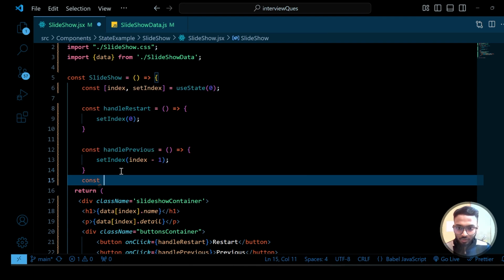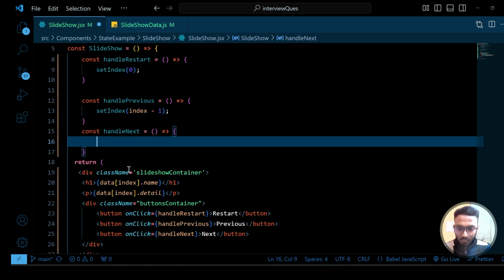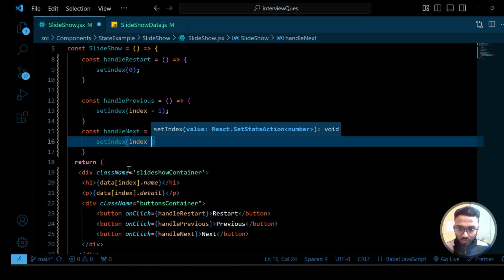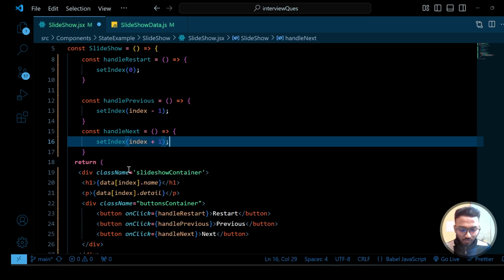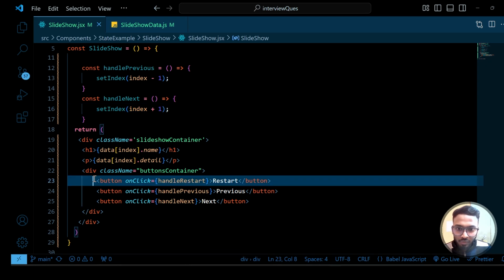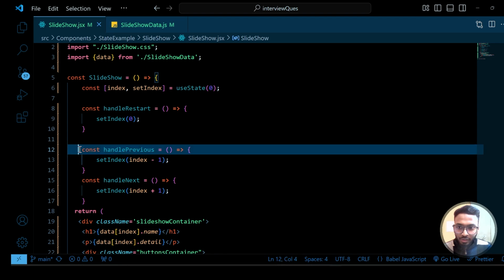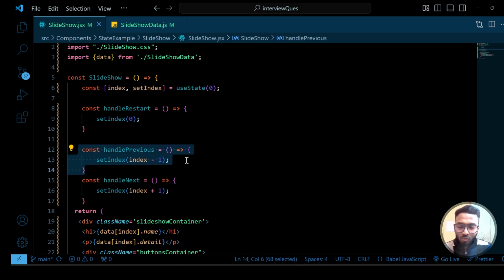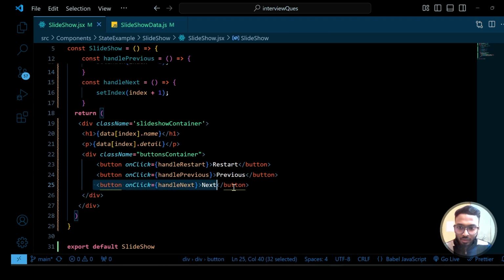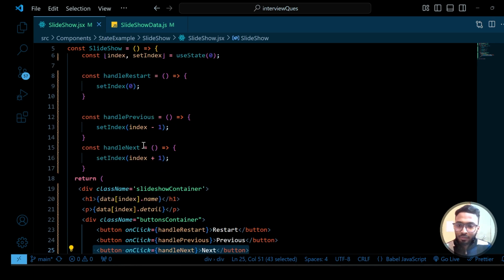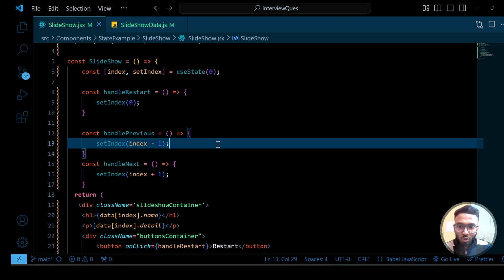And similarly for our handleNext, this time we need to set our index to index + 1. It means if this previous button is clicked, then decrease our index by 1 so that we can go to the previous slide. And similarly for the next button, if this is pressed, then we simply increment our index so we can move on to our next slide.